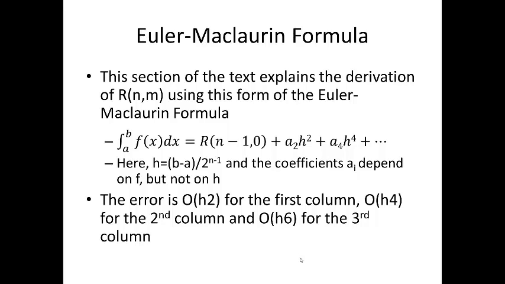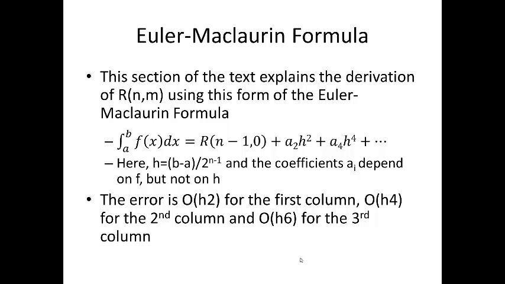Now, for the theory to work smoothly, it's assumed that f possesses derivatives of all orders on the interval [a, b]. The basic assumption on which all the analysis depends is that the Euler-Maclaurin formula is valid for the function f being integrated. Of course, in practice, we use a modest number of rows in the Romberg algorithm because of the 2^n constraint, and only this number of terms in the Euler-Maclaurin formula is needed.